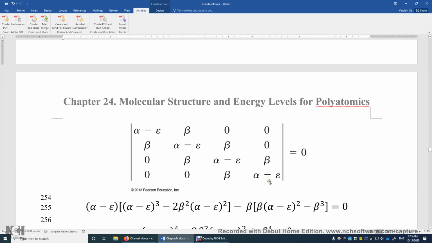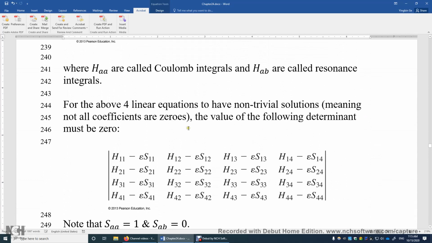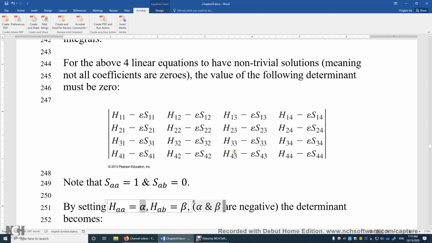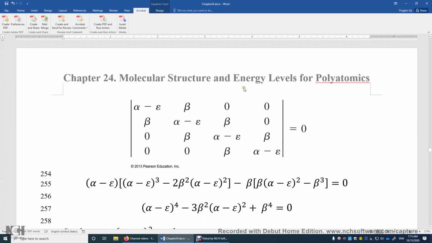So that's why we got this equation. This is again a linear algebra problem, to have this determinant be 0. We solve this equation. Again, this is 0 only because the distance between carbon 1 and carbon 3 is really long. It's even longer between carbon 1 and carbon 4. All right, so that's the reason.